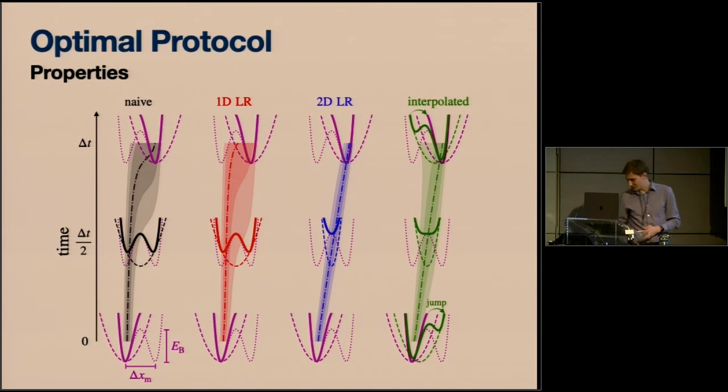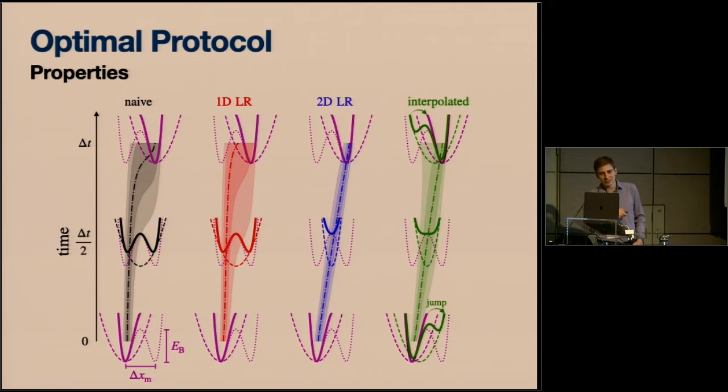So I have several curves up here. All right, so I have a few curves up here. So this one is the naive protocol that you just saw before. So this just starts at the beginning with the trap in the left well, and then you drive it as a function of time linearly without changing the stiffness from the left well to the right well. Okay, and then this curve here, this dashed dotted line, is the median position of the particle. And then these different shaded regions are given by the quantiles.